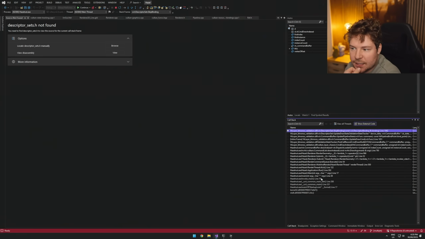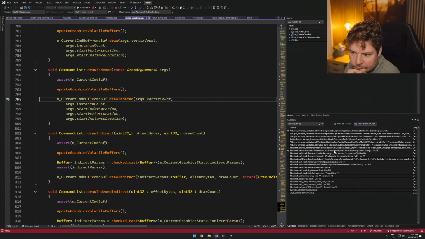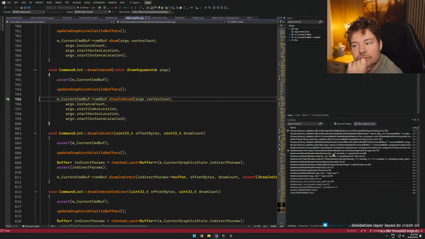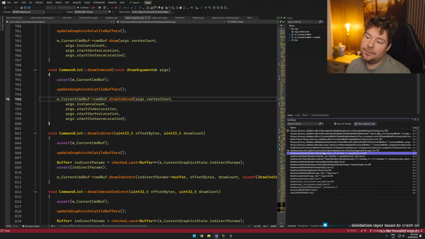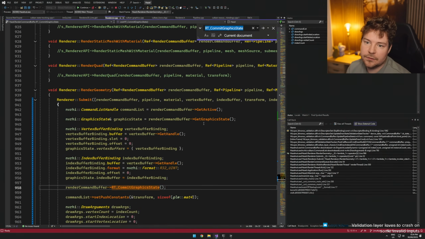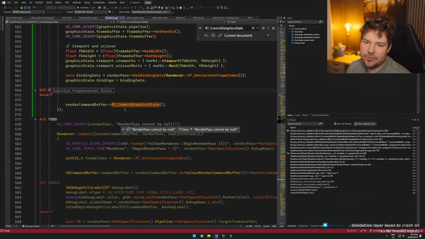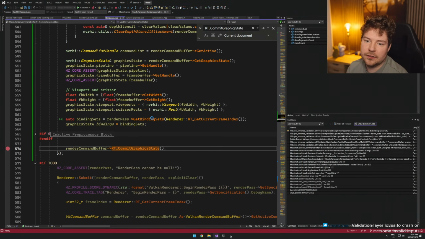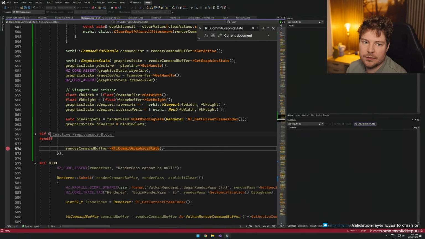So this binding that's coming in might be null. How strange. I think I have to go through this again, from here probably, and just see what it ends up with.